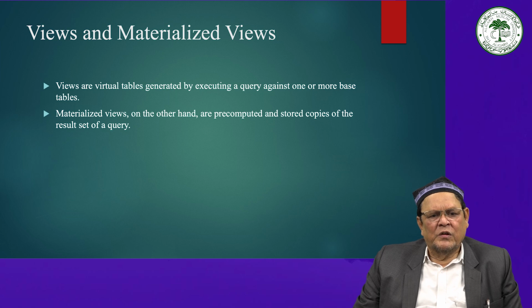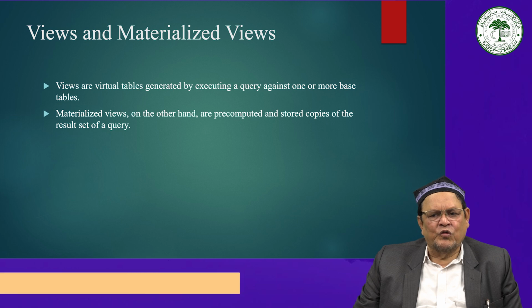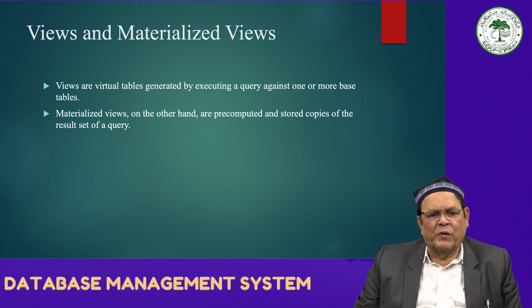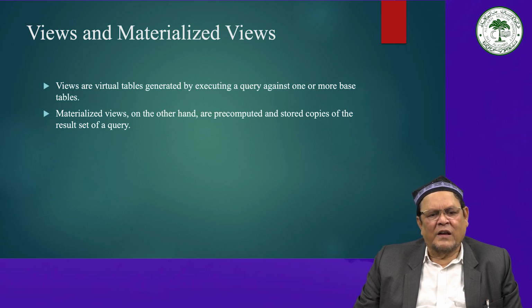Views. What are views? Views are virtual tables generated by executing a query against one or more base tables. They do not store data themselves, but rather display data from the underlying tables based on the defined query. Views can present specific columns, rows, or aggregated data, making it easier for users to access and manipulate the data without directly interacting with the underlying tables.